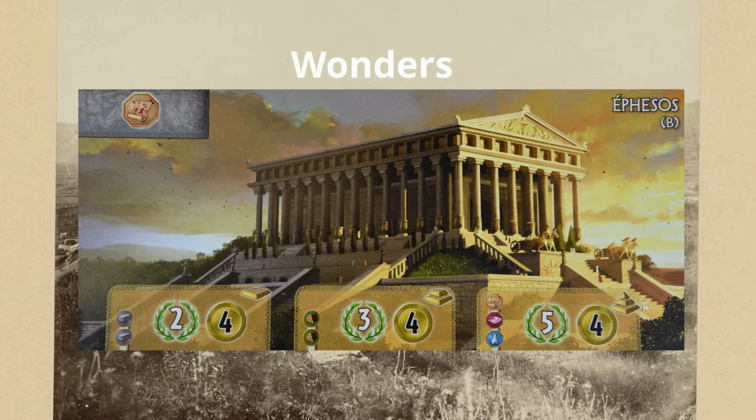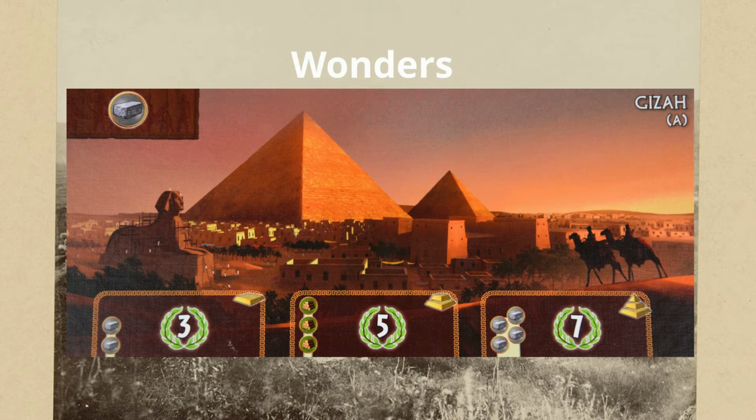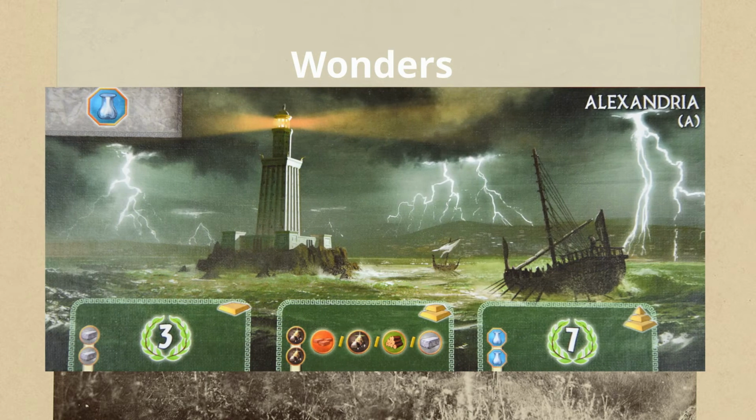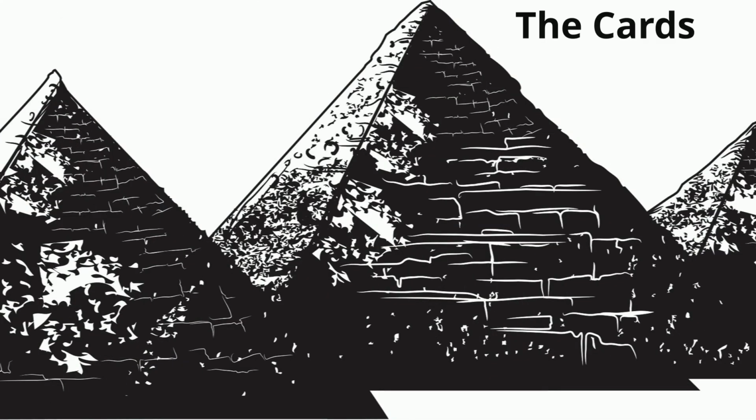You will start with the left and then work your way across. The cost of each stage is listed here, and the results of accomplishing the task are listed here. For example, here in Giza, each stage adds points to your final score at the end of the game. However, here in Alexandria, completing this stage will allow you to produce 1 of these goods per turn. There are lots of different abilities depending on which wonder you are building. You can refer to this cheat sheet on the back of the instructions to tell you what each of the symbols mean. Now let's take a look at the cards.